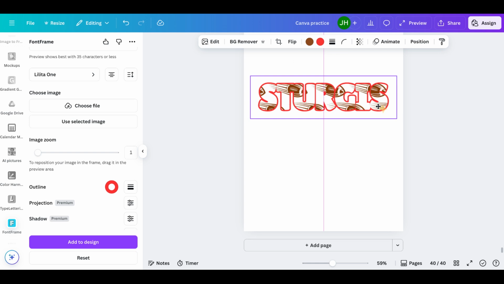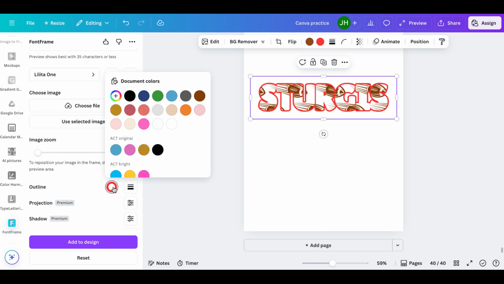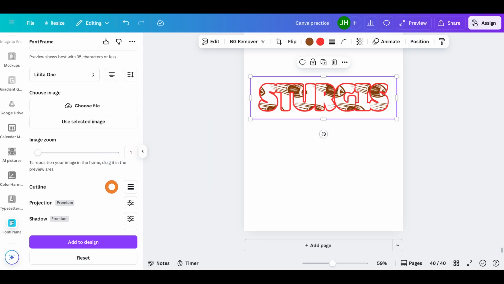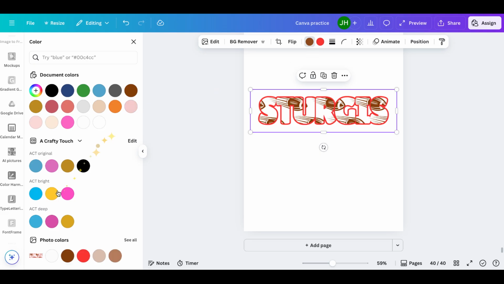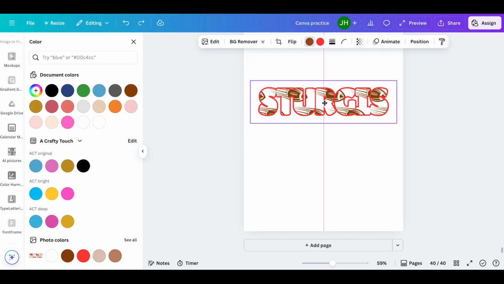Now let's see, once we do this, are we able to go in and let's say I want to make this orange. Do we get to update? Add to design. It updated it from the purple, from the red to the orange. All right, it also appears up here, these colors can also change. Let's make our footballs gold. All right, so this is FONTFRAME, where you can take your words and you can fill them with pictures.